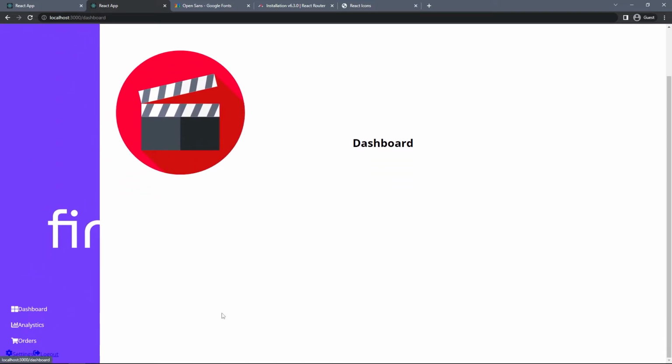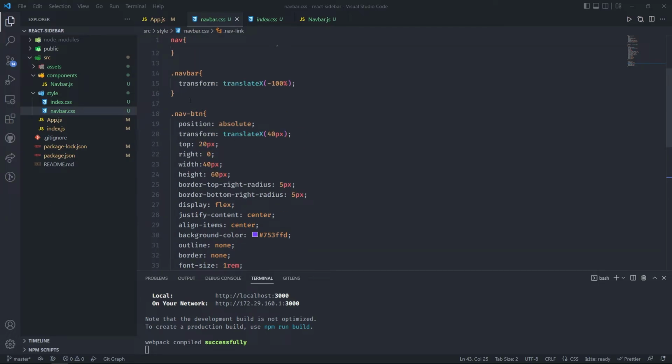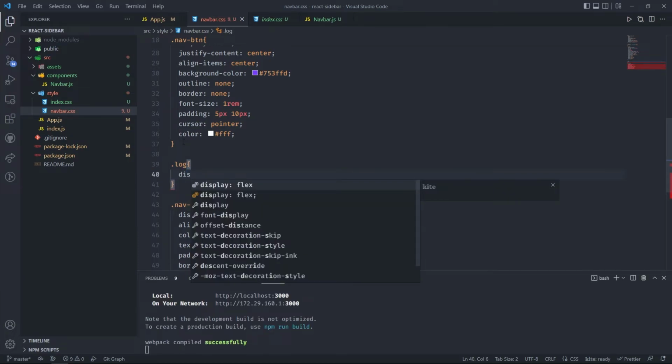So here let's change the logo as well, so we can give it a style so it looks better. We can actually add it after this nav button. We can type logo, display block.